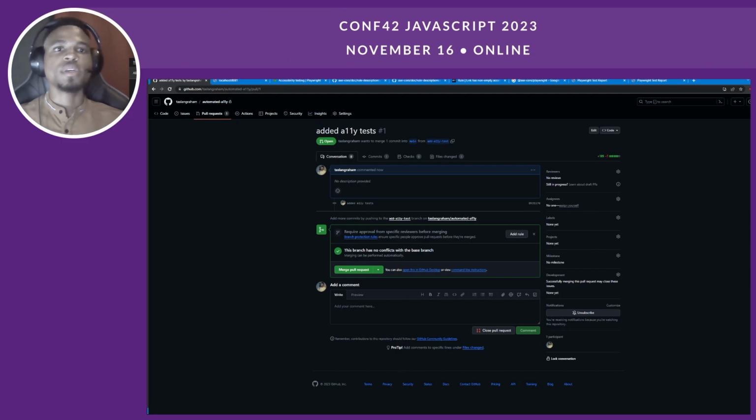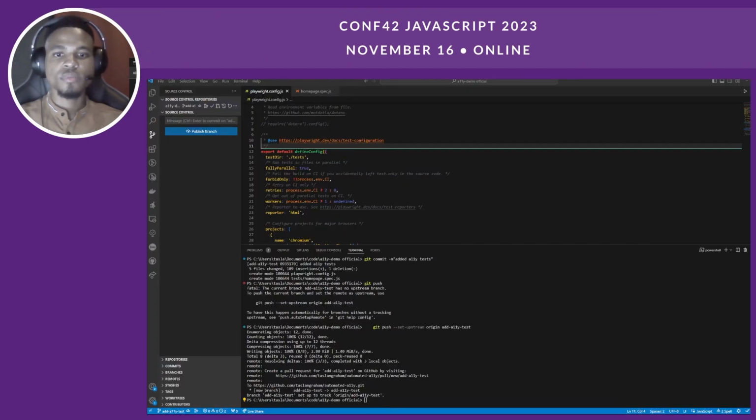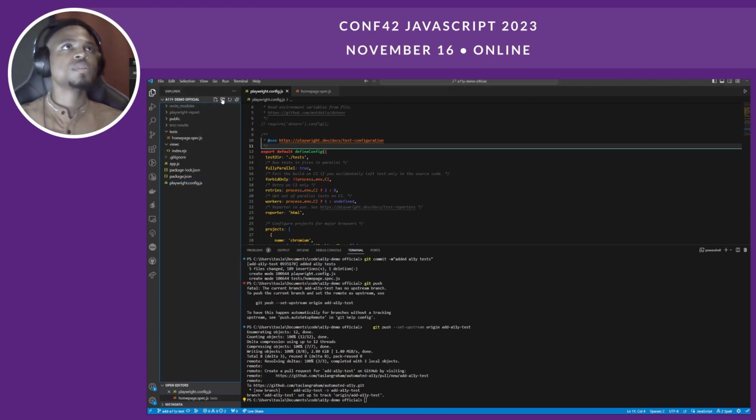So what we're going to do next is add a GitHub workflow that will make the accessibility testing a part of our CI/CD pipeline process. So first, I'll add a GitHub folder, workflows.